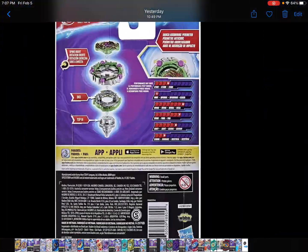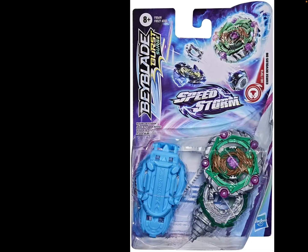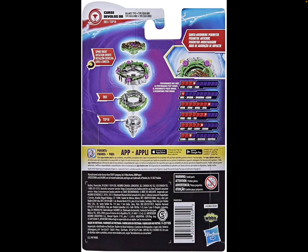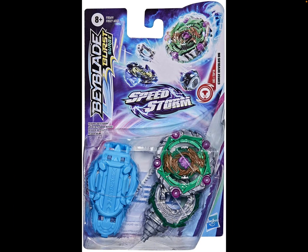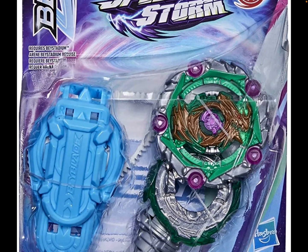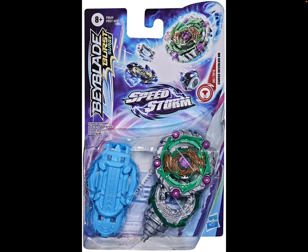So this is something I find interesting here. This Curse Devilos D6. Why would I buy this? What's the point of buying this? Shock absorbing perimeter, but what I'm not liking is how they're utilizing the exact same disc over and over again, just different colors. Essentially it's just like the Takara Tomy 1D disc over and over, different colors. But why would I get Curse Devilos, for what reason, when I can just get Curse Tomb? That'd be good to go.